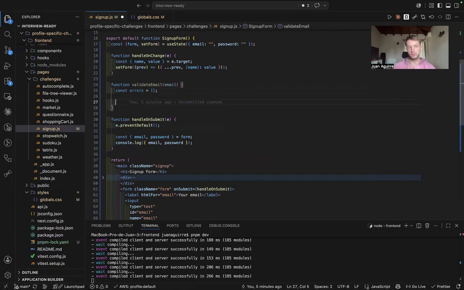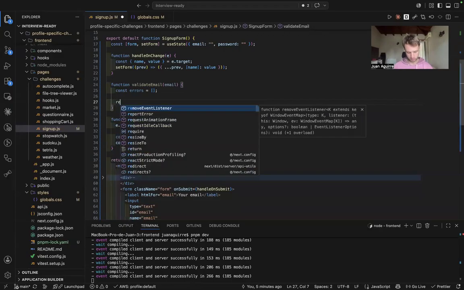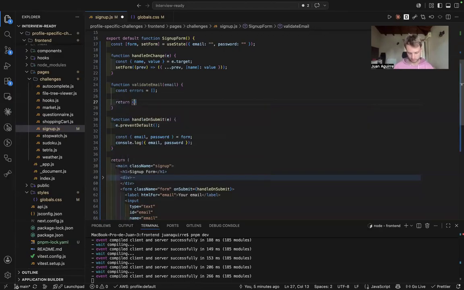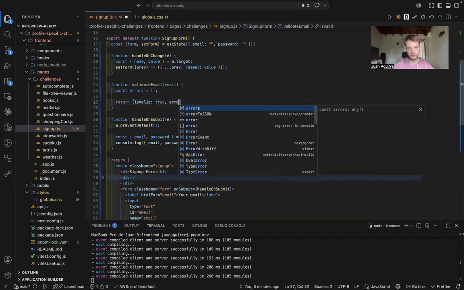We will be validating the email, and if we have an error, we push it to the array and return isValid false and the errors. And if we don't have errors, we return isValid true and the empty array.